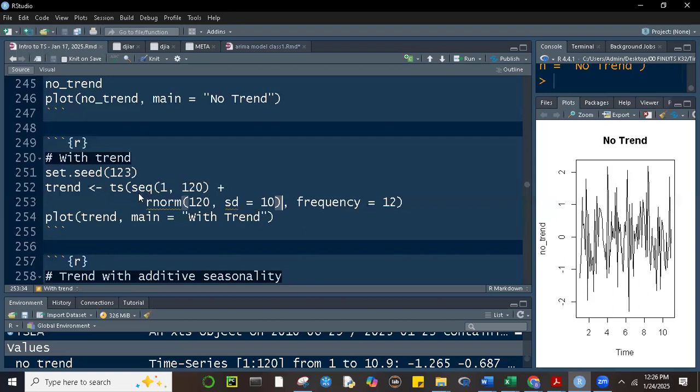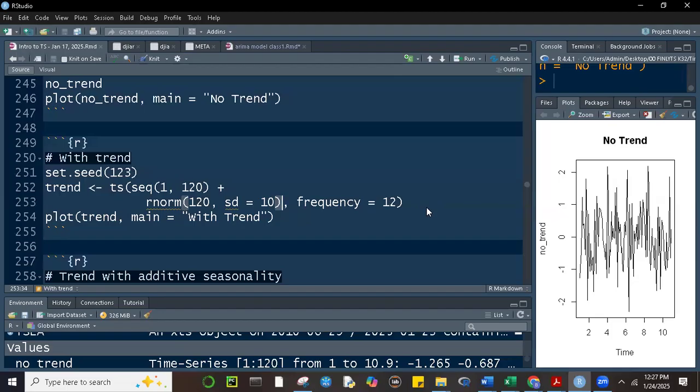Now, if you take a look at this, it means that for the first value of rnorm, you add 1 to it. Then for the second value, you add 2, because this is a sequence from 1 up to 120. So the last value, the 120th random number, you add 120.